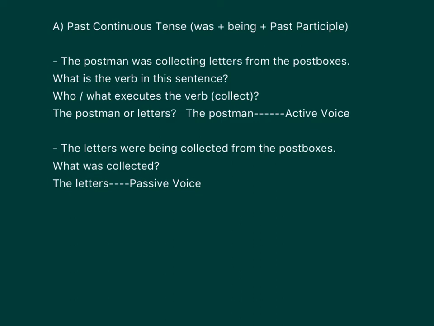Who or what executes the verb collect? Is it the postman or letters? The answer is the postman. So this is the active voice. Next sentence. The letters were being collected from the post boxes. Question. What was collected? Is the letters. So this is the passive voice. The letters were being collected.